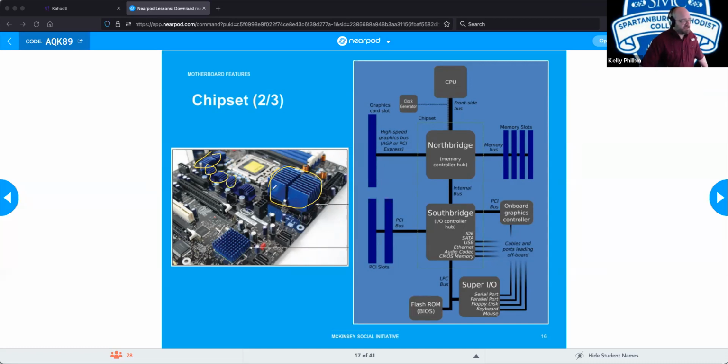This is why you're looking for the larger heat sinks right here. So the heat sink would always be on the north bridge, in a way. Yes, there will always be a heat sink on your north bridge. But you're going to be looking for a larger chipset. It's going to be basically the next largest to your CPU. And then it'll be geographically close. So that would be your north bridge there. This one is also significantly larger than the others, and that would be your south bridge right there. But we'll see a few other examples of this and you'll get the feel for it. Be able to point it out pretty quickly.